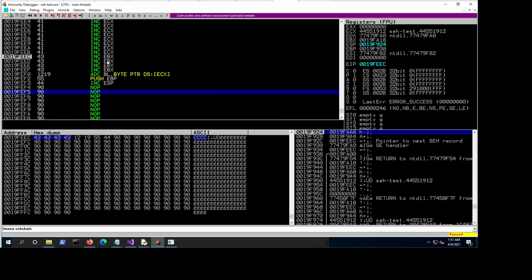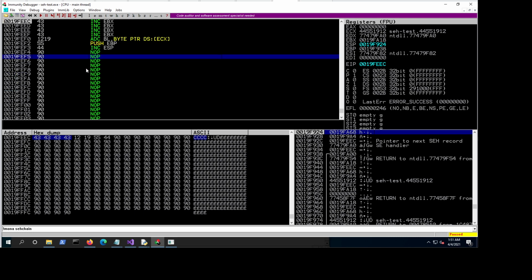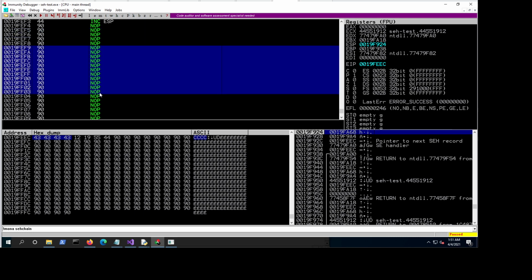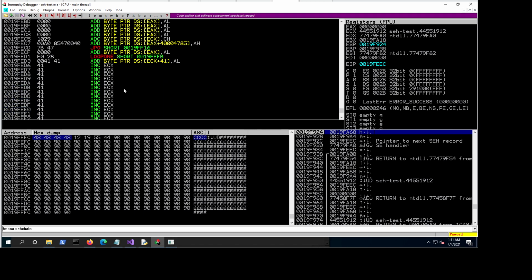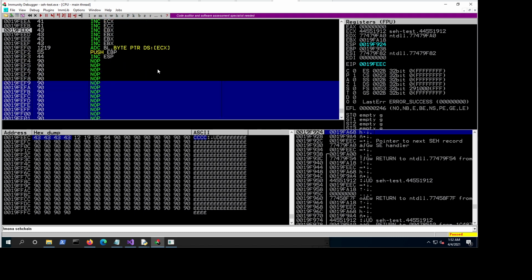In this scenario, by the way, we can see that our shellcode can be placed in this area after. But there are cases, which I will explain later in other videos, where our shellcode will not be able to be placed over here. It might need to be placed somewhere before, like in this area. So make sure you look at the memory and investigate things properly, because it's not always going to be jumping from here to this location and then executing the code.